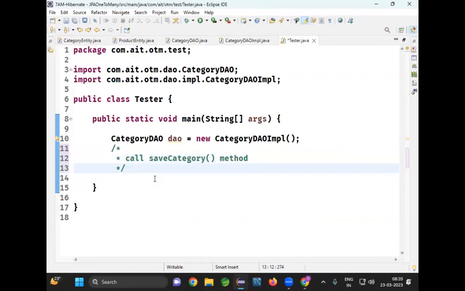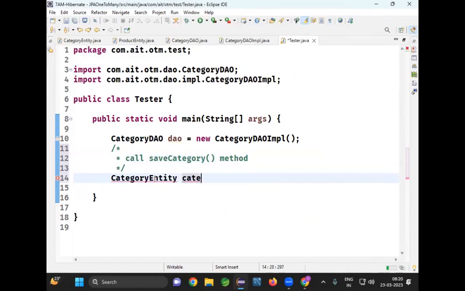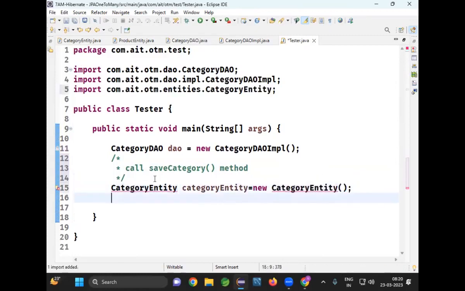A lot of code is required here, I'll tell you. Look at this. Category entity equals new category entity. That means I created the category entity, but I have to set the data now. What do I need to set first?